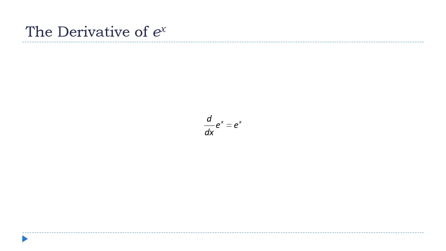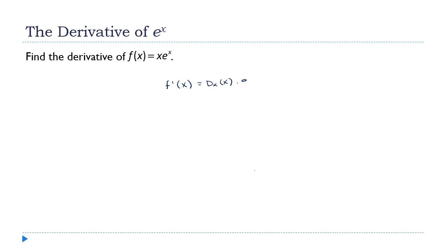Okay, so now I promised you examples. Let's look at some examples of this thing. How do we do the derivative of f of x equals x e to the x? Well, the first thing that jumps out to me is I have two things being multiplied together here, x and e to the x. And since I know how to differentiate x, and I now know how to differentiate e to the x, I can use the product rule. So f prime of x is the derivative of x times e to the x plus x times the derivative of e to the x.